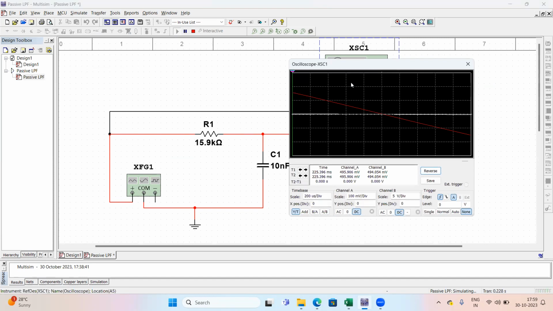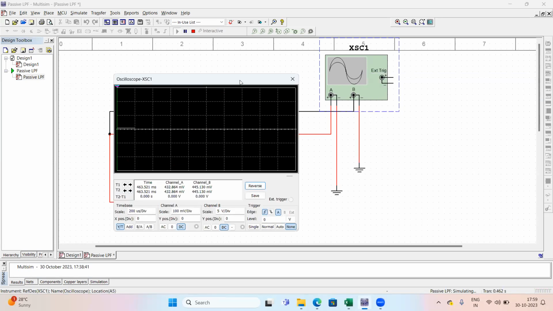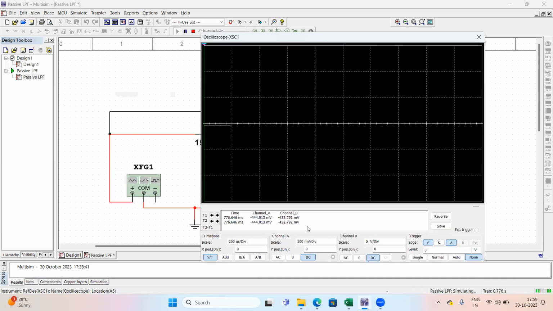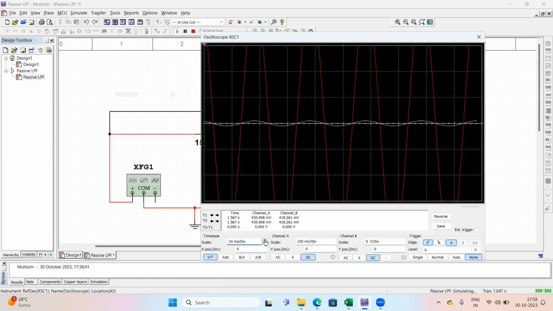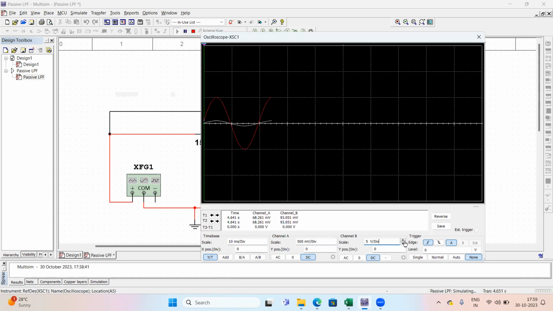So if you execute this circuit, after executing, here you can see on channel B our input signal is connected, and it will be coming in white color, right? So first we have to properly adjust our time sensitivity and amplitude sensitivity to observe this signal. Let me adjust this time sensitivity according to the applied frequency. Here I have adjusted this value, and let me adjust this amplitude sensitivity also, making it equal to 500 millivolt, right?